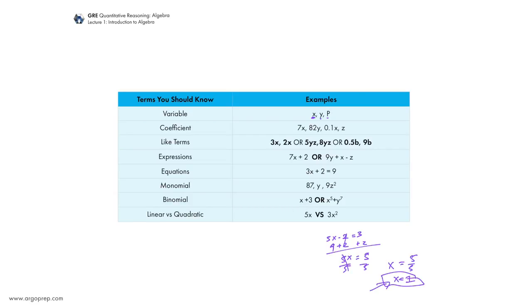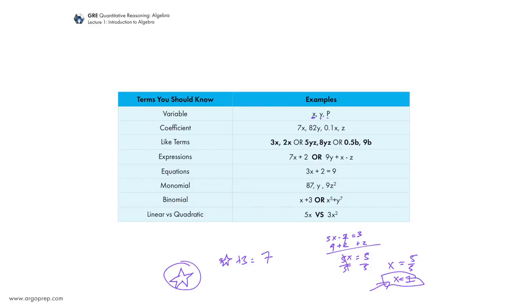Now, you can also use symbols to represent variables. In this case, if I had 5 star, actually, that is a poorly drawn star, but if I had something like 5 star plus 3 is equal to 7, the question can ask you, solve for the star. Essentially the same exact thing, right? This star here is the variable.